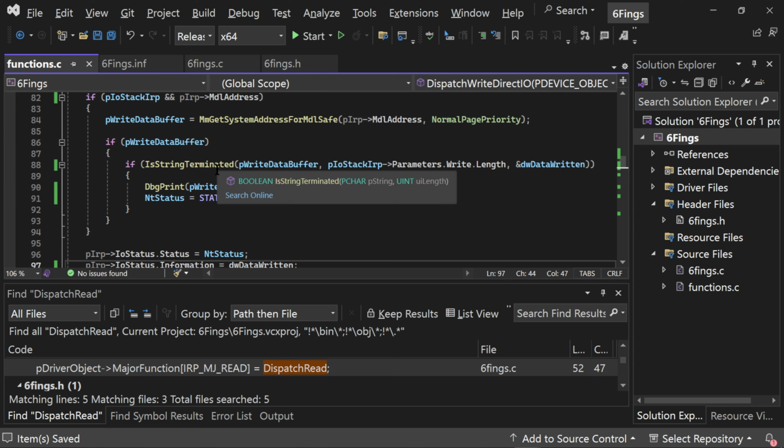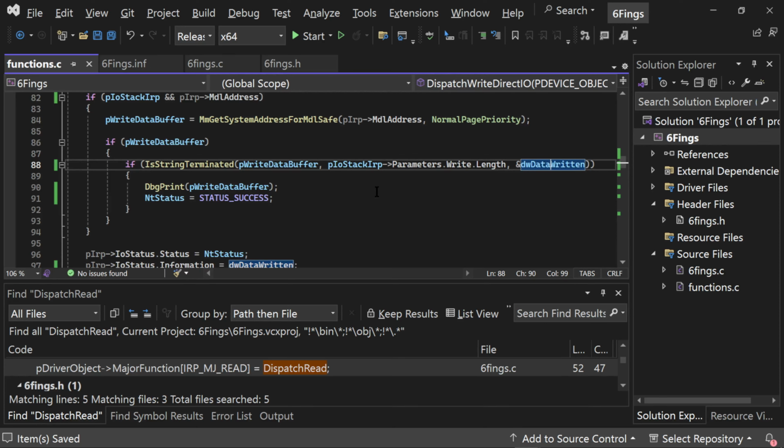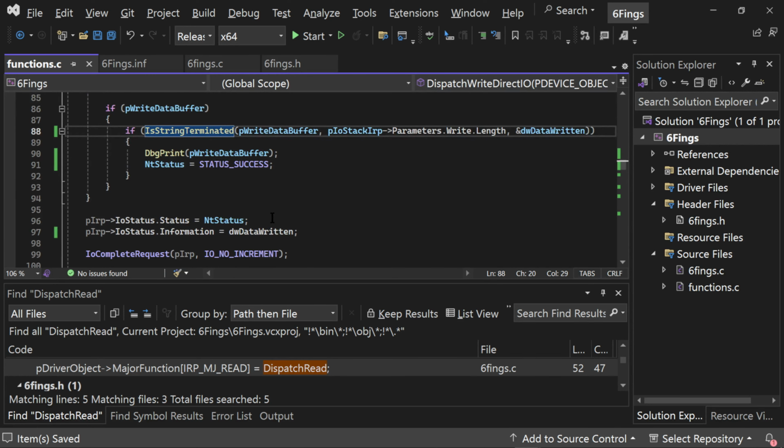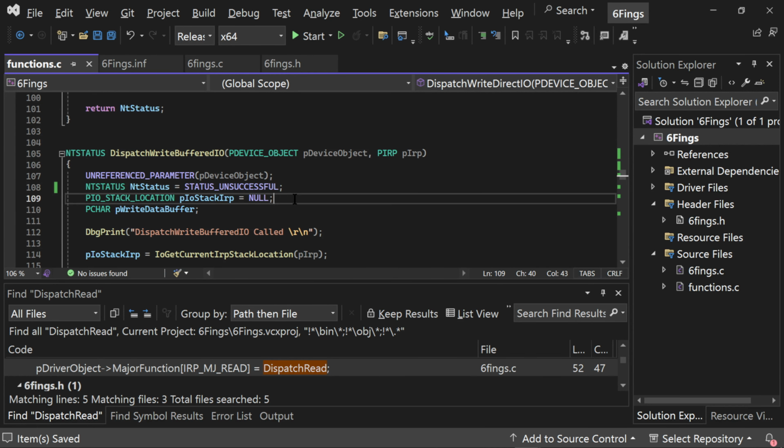We have to implement this third parameter in the IsStringTerminated function to fill this out parameter with the length of the user mode buffer. So these have to be the same. We will be dynamically filling this dwDataWritten using the API that we wrote in the previous video. We will be modifying this API coming up, but first we will be modifying the functions.